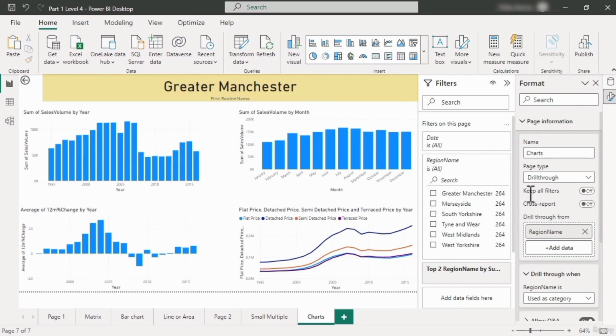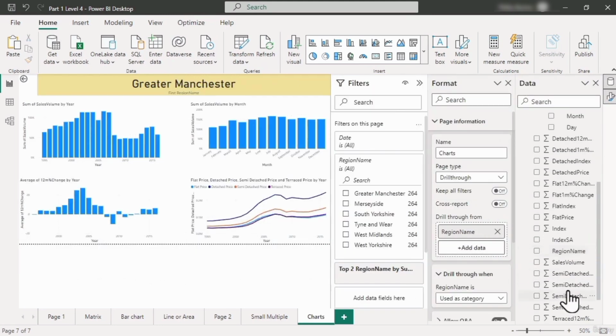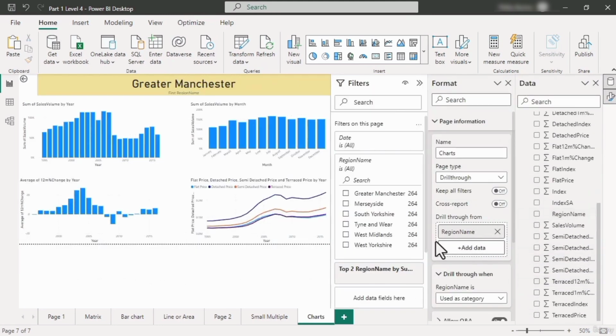So, if you want to be able to drill into greater detail on a particular topic, in this case, a region name chart, then you can do that by going to the drill through and setting a filter based on that particular column.